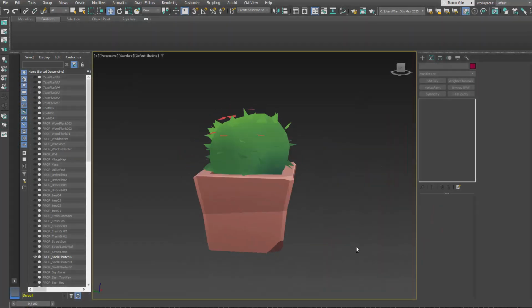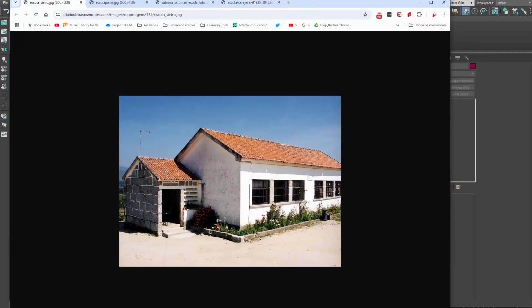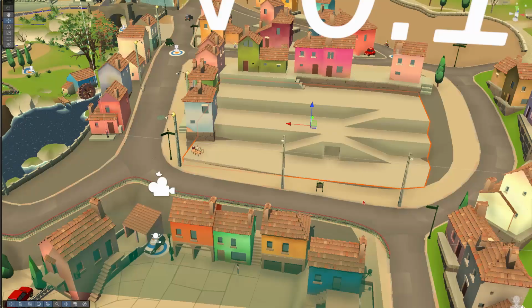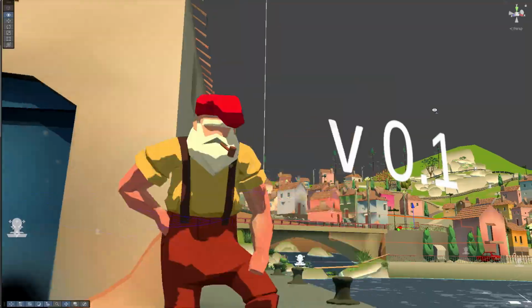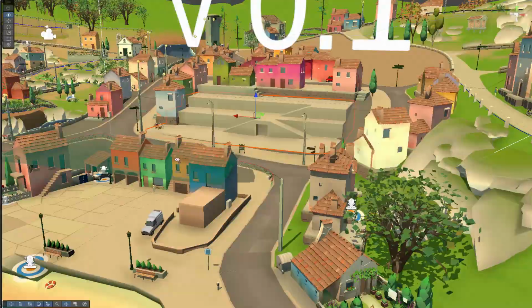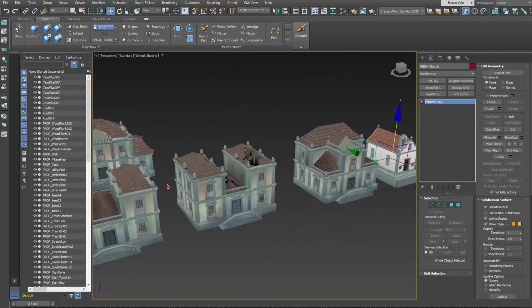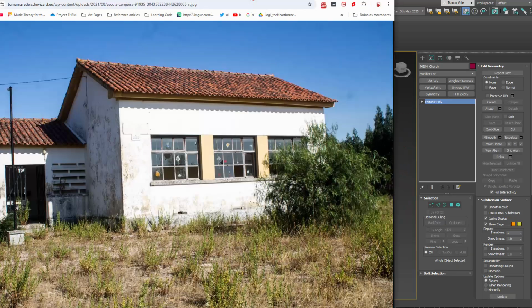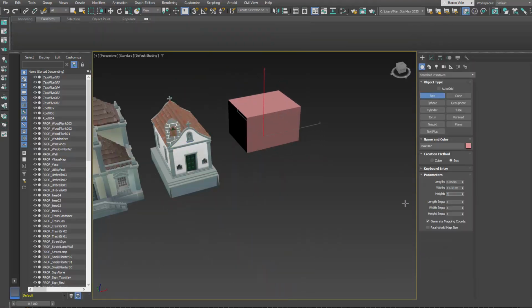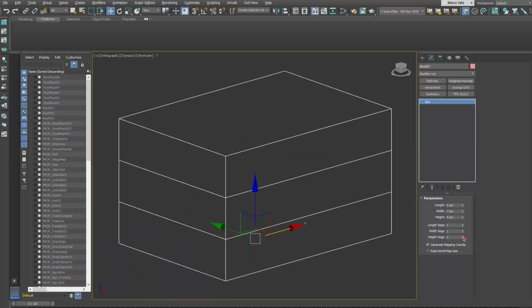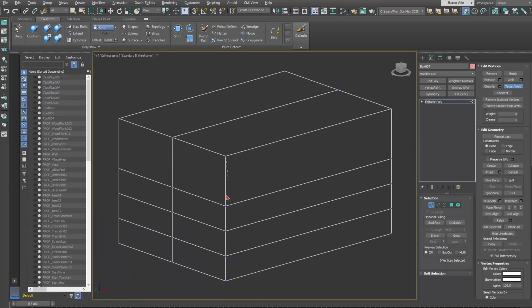So the art style for the game is based off this idea of doing vector art, and I'll be doing one of these schools, which is the typical Portuguese primary school. And the idea is that I'm not using any textures, I'm only using the vertex colors to create the different shading and the different suggestion of materials. So I'm going to use some of the buildings that already exist, sort of cannibalize them into something that I can use to improve the speed in which I make these.